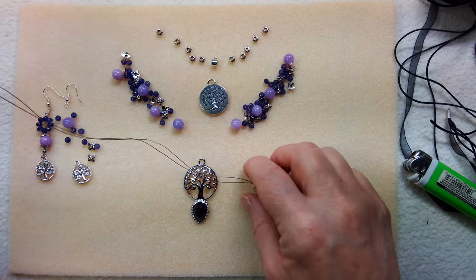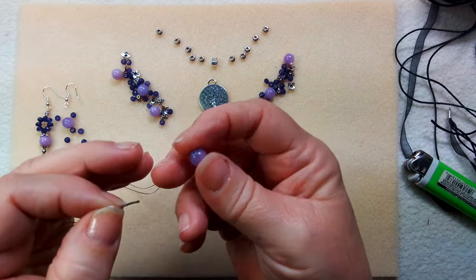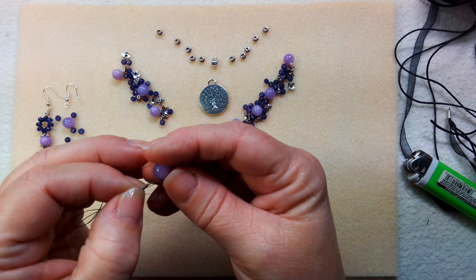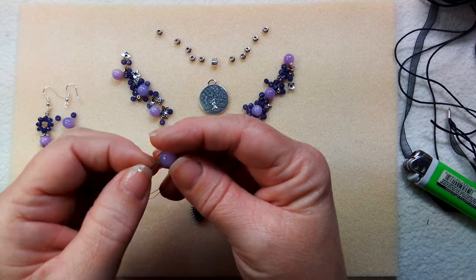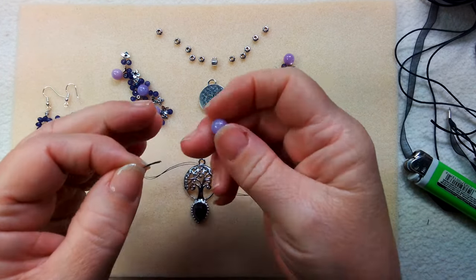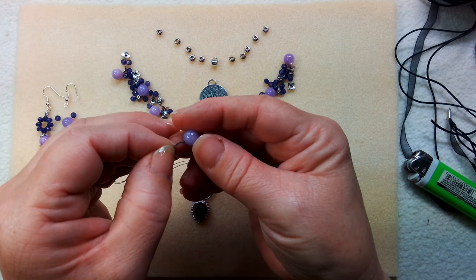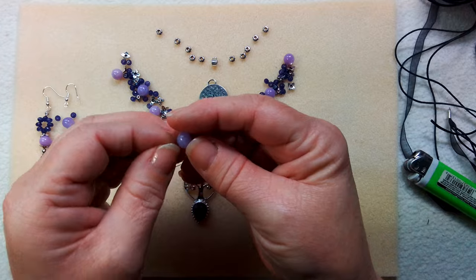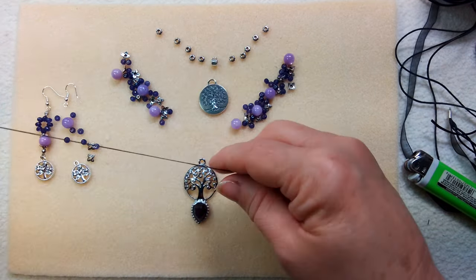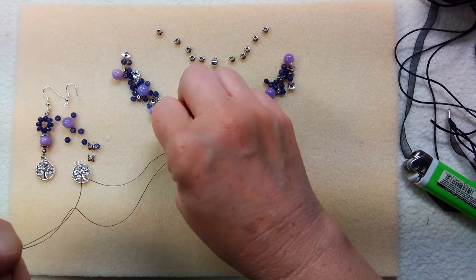Oh well. So then we're going to put on a purple bead. I love these purple beads. They're so pretty. I love the Malaysian jade anyways. And any color that we get it in, it's always so pretty. So I try to get both of those through there at the same time. If not, I can do them individually, but I'd rather do them both at the same time. So get that. And another bead cap.